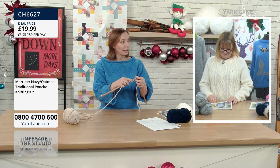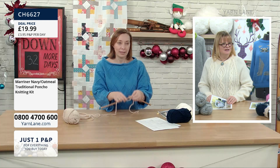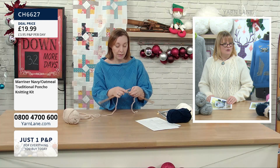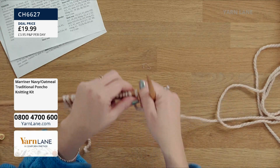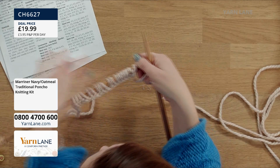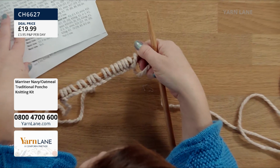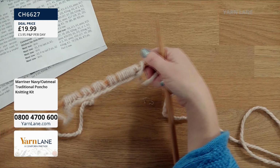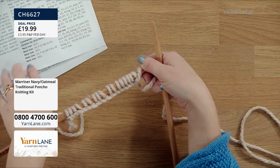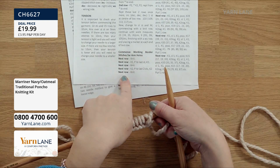Just sling it on over jeans. Definitely. So what happens after this then? So when you've cast on, you're doing a nice rib, a knit 2, purl 2 rib. You're working a lot of rows in stocking stitch, and then when you get to your little armholes, you start to knit a border, and you've got just a little bit in the pattern that explains how to do that.